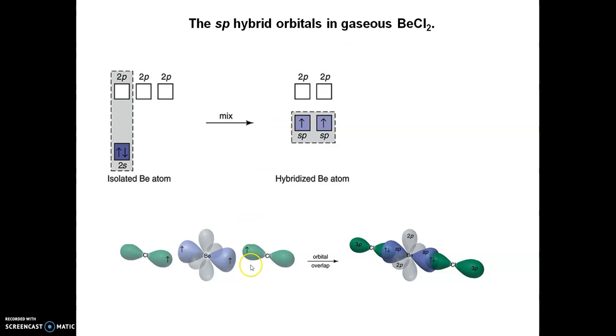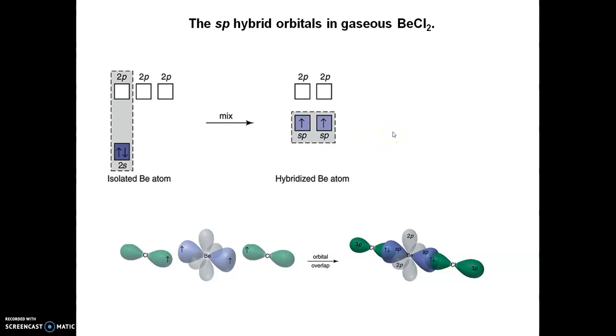Now, a chlorine atom can come in and bond right here, as you see over on that side, and another one can come in and bond right over here on this hybrid, as you see there. So, each hybrid is going to be a bonding site again, and in this case, since there's only two of them, they end up on opposite sides, or linear shape, and so that's going to agree with all our linear geometries you saw in VSEPR.